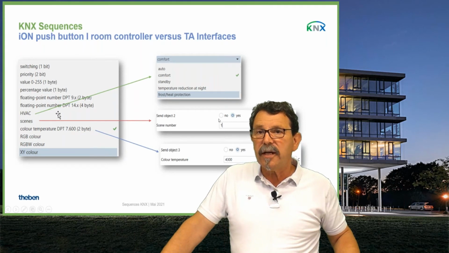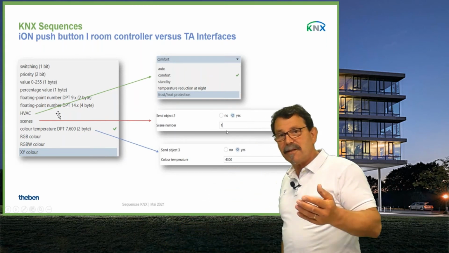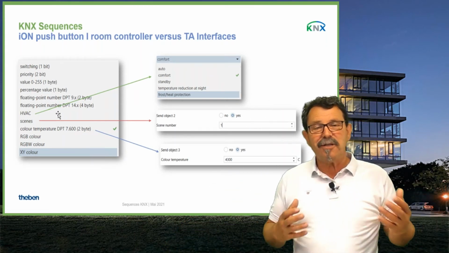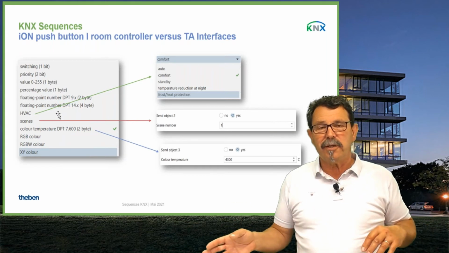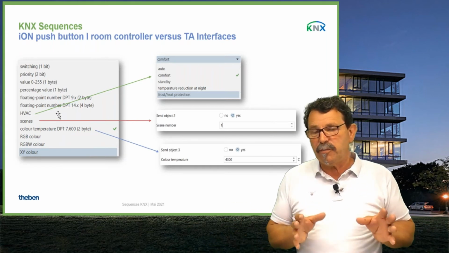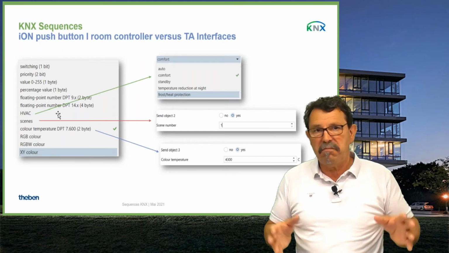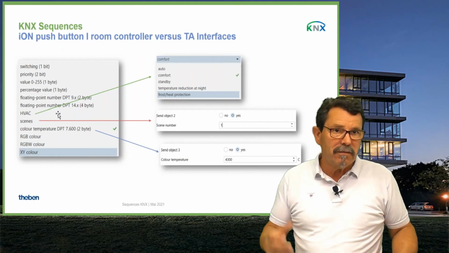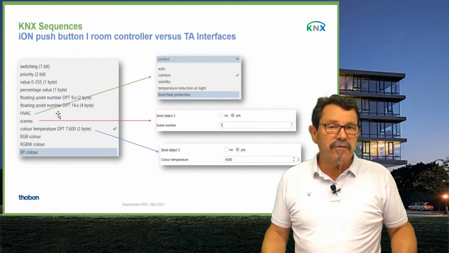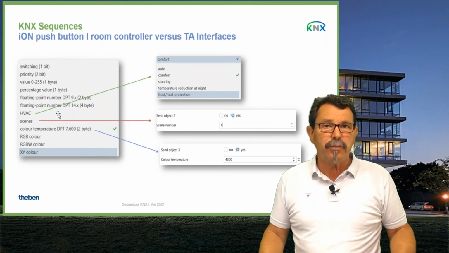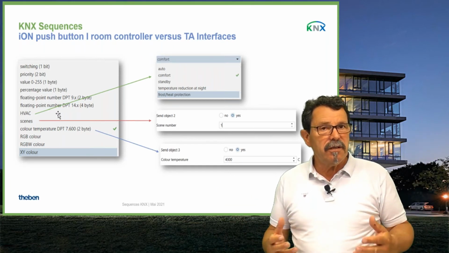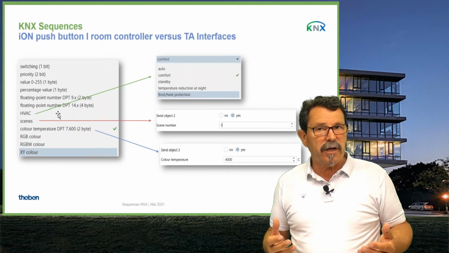Then we can call up scenes, and you know, at the beginning, I tried to distinguish between what is a scene and what is a sequence, and a scene is fixed, but could be a scene of 15, 50, or 100 different functions in a building, and this scene probably is defined as scene 1.